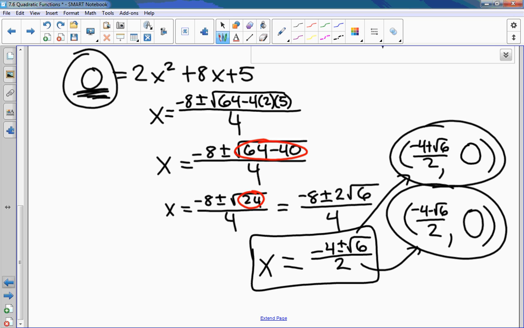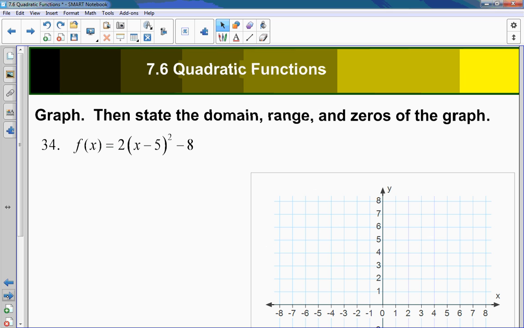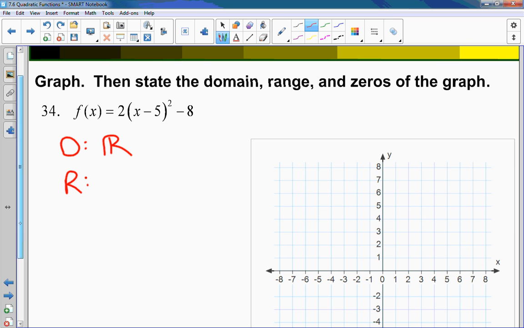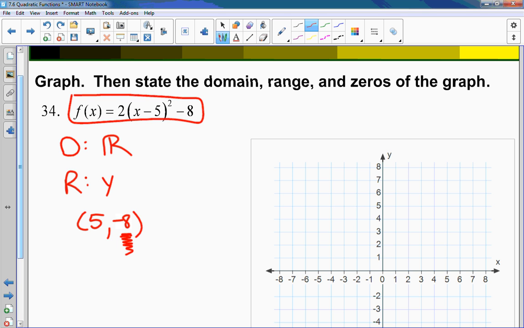Beautiful. We got one more example, and this one's even easier, I promise. So this one, let's look at this really fast. Since it's a parabola that opens up, the domain is all real numbers. The range, well, we have to find the vertex first, but luckily we have this cookie cutter equation for us. So the vertex is 5, comma, negative 8. Therefore, the smallest the y value can be is negative 8. So y is greater than or equal to negative 8.